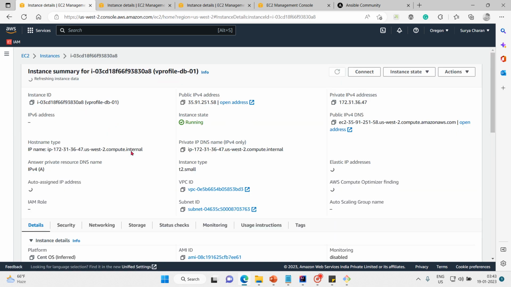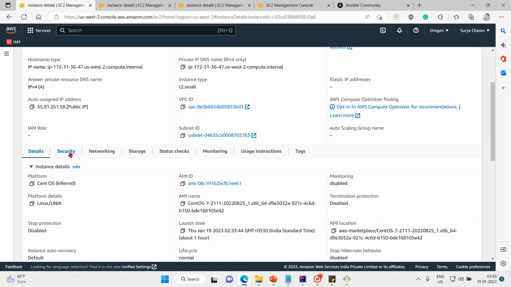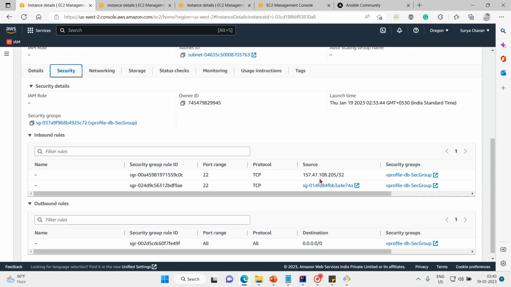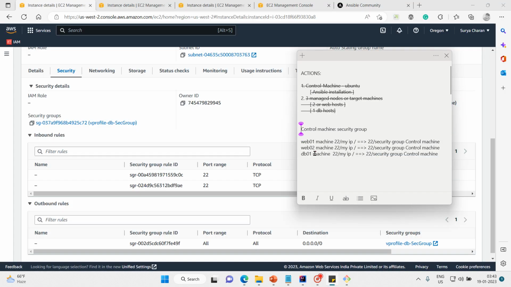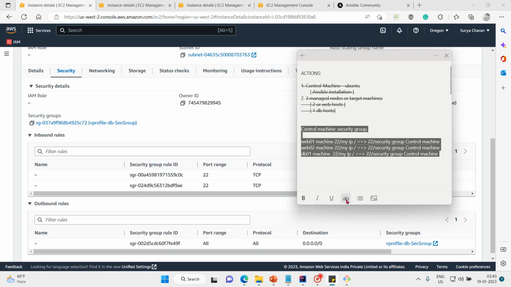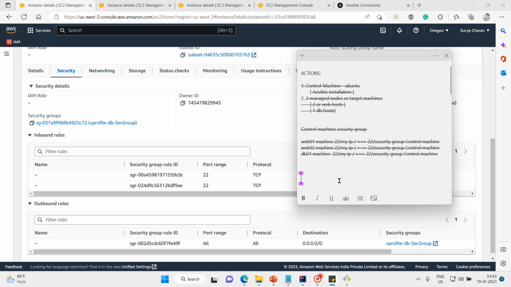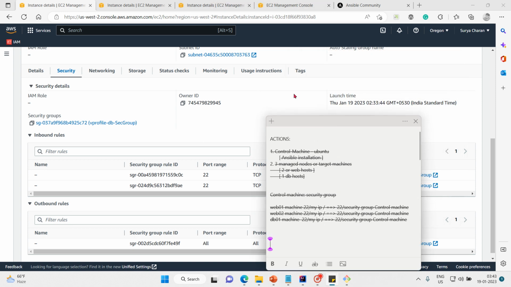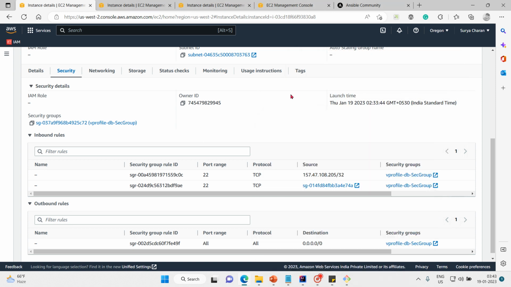Then for the DB, again the security group of the control machine with the port 22. So this condition also has been met.